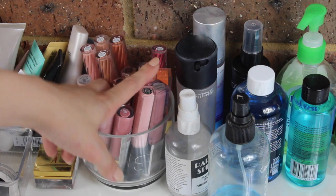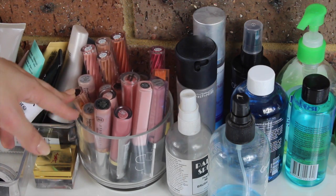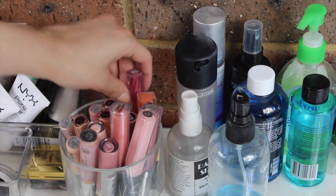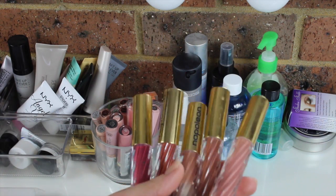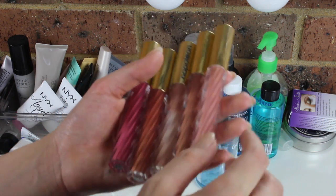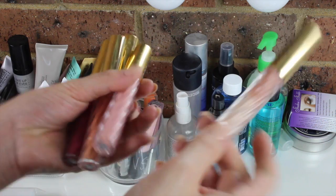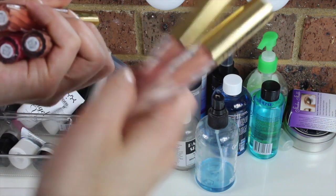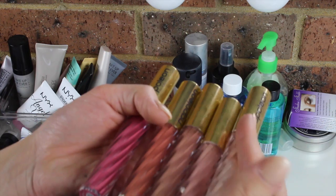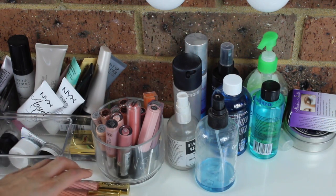I don't a lot of the time get to use crazy lip colours because I do a lot of makeup for people going to occasions like weddings, parties, formals, and debutantes. I have all these lip glosses from Napoleon Perdis — every year around Christmas he comes out with a different lip gloss collection. This is the one from about two years ago and it has by far been my favourite. The colours are Casey, Kate, Tanya, Anna, and Rebecca — they're really pretty and kind of based around the same colour family.